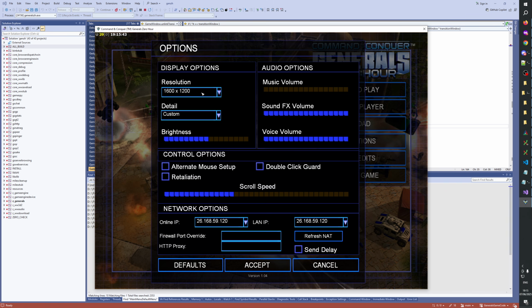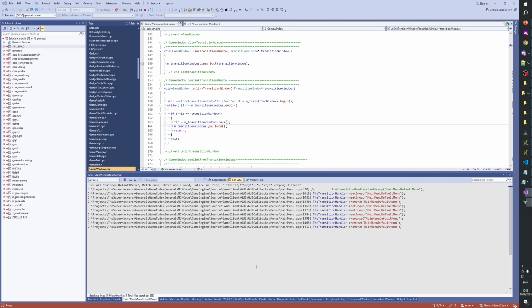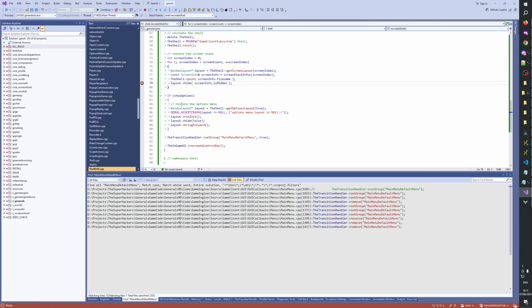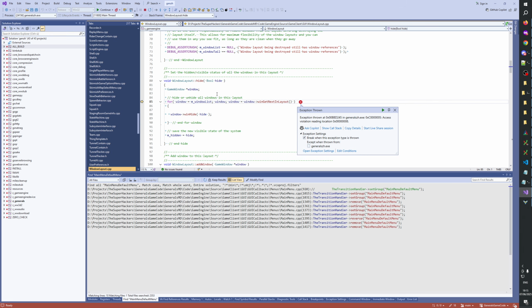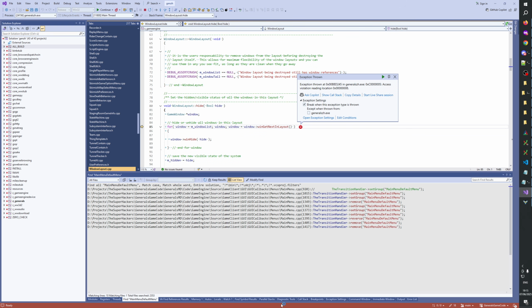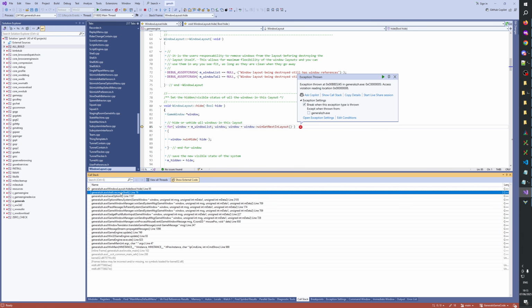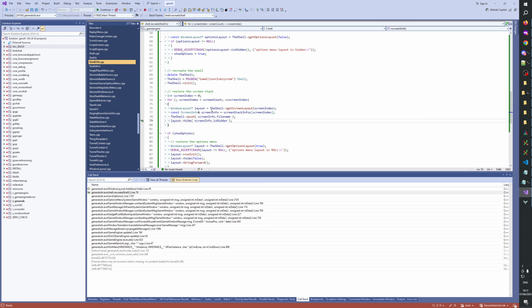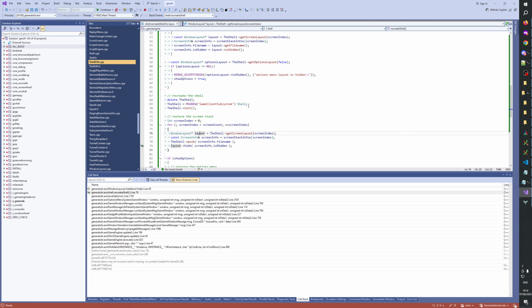Now we go into the options, we change, and we remove this breakpoint, and we have a crash. Okay, why do we have a crash now? What is this? Okay, this layout is null.